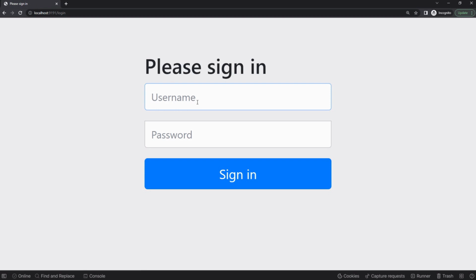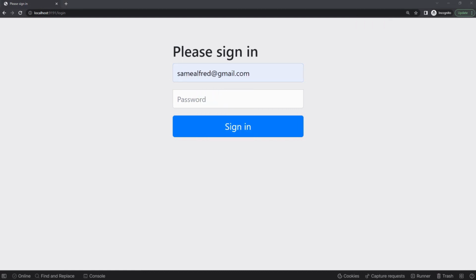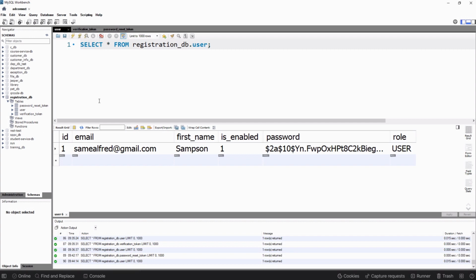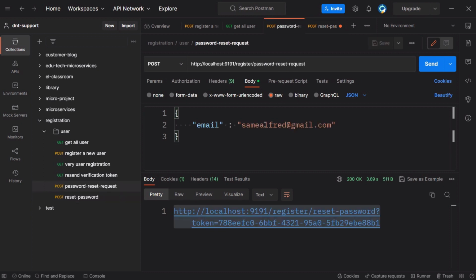We are asked to log in, so I'm going to log in with the user email, which is this one here. If we go back to our database, this is the user email, and in Postman, this is the user email.